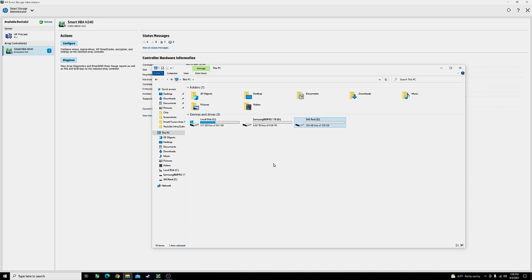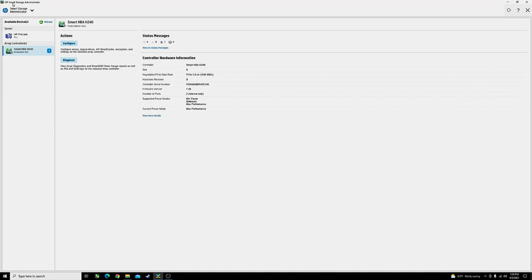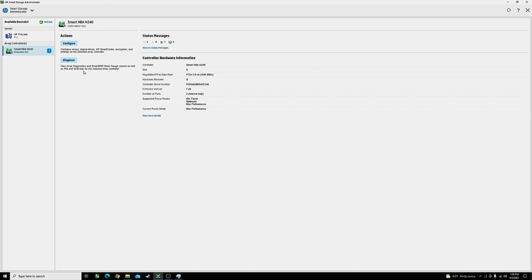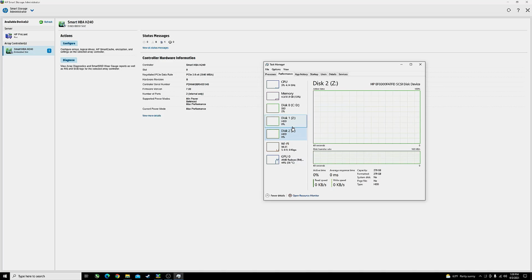There are several ways that you can make this RAID. You can use Windows to make this RAID, or you can use the integrated software from HP Smart Storage Administrator. And once you set it up using this one, there'll be a few key differences in your Task Manager when you search your disks. So for instance, these two disks here are the disks that I've installed into RAID mode using Windows. But if you go and administer your storage using the software from HP, then you'll only have one box here. So you'll only see one single unit instead of the two units together.